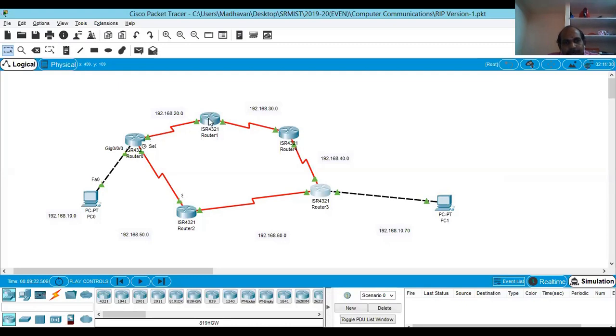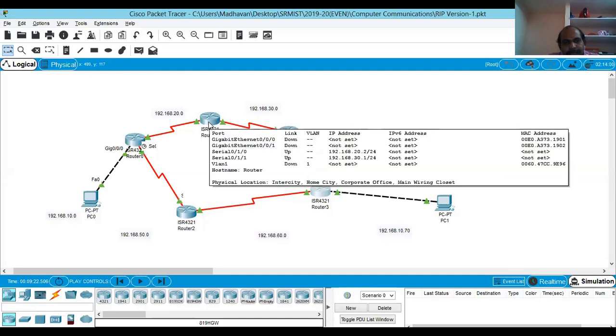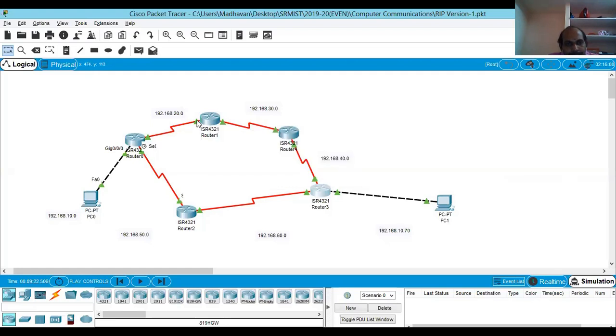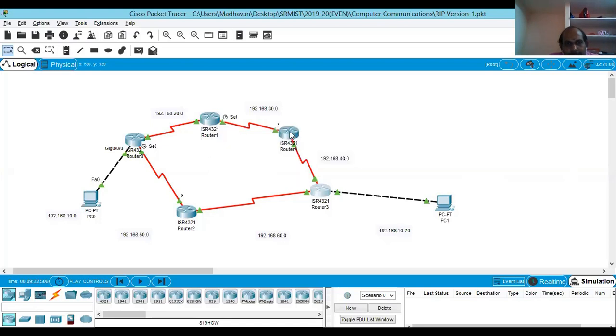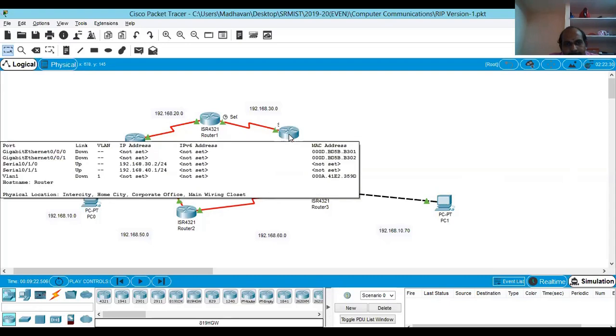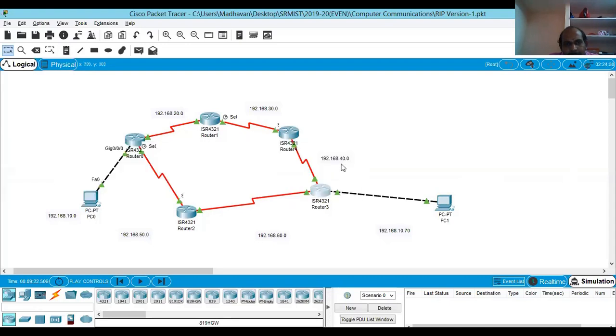Similarly, for these routers, you can see there are two interfaces, right? One is 20.2, this is the 20 network, and this interface is 30.1. Similarly, for the other routers, there are two interfaces: one is 30.2, another is 40.1.